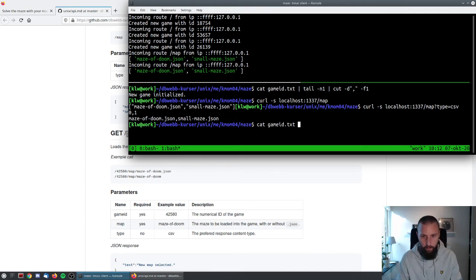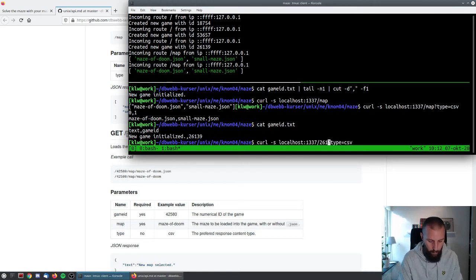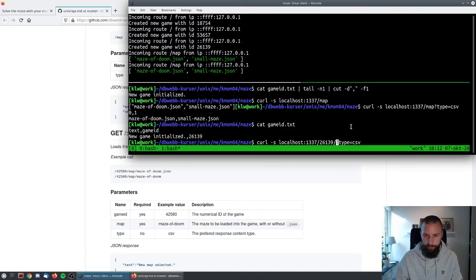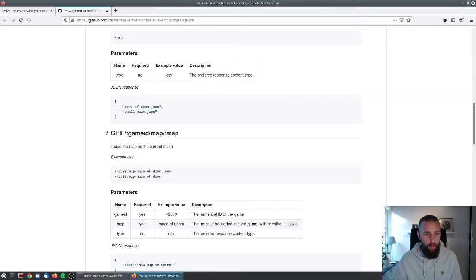Cat game ID, 26139. You can see this is much easier if you have it in a file and you load it directly. But I'm not gonna show you everything. Okay, game ID done. /map. I can do that. /map. And then :map. Okay, small maze.